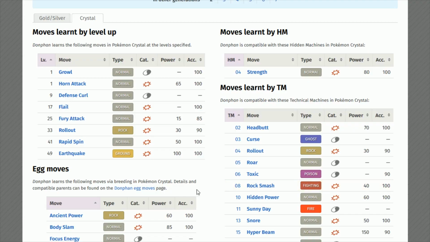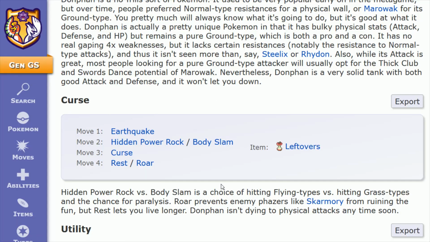And one other move that I'd like to touch on, and this one is learned through leveling up on Donphan, and that is Rapid Spin, learned at level 41. Not only does it deal out some damage, but it's also going to remove spikes from your side of the field, and especially in a competitive battling situation, it can be nice having a Pokemon on your team that has something like a Rapid Spin to get rid of that hazard that is on your side of the field. And that's going to round out the moves that I wanted to touch on here.